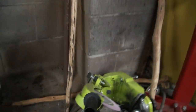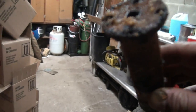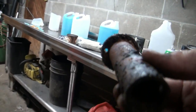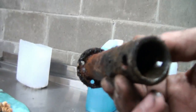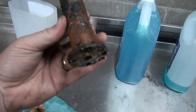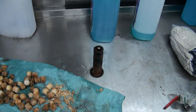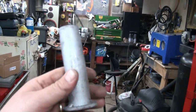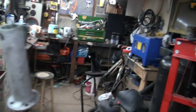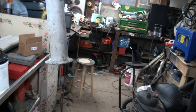This hunk of stuff here, it'd be nice if I could sandblast it and paint it again, but I got my air compressor apart now, so I don't have any air. So that's always awesome, but sure I can figure something out. Oh well, we just hook her back up without the stuff in her, just for a quick blast. I'm sure it'll be good.